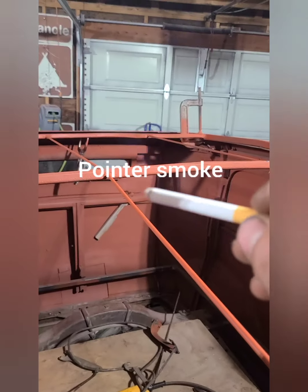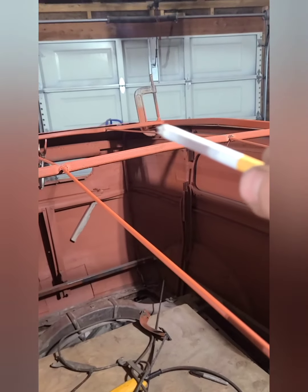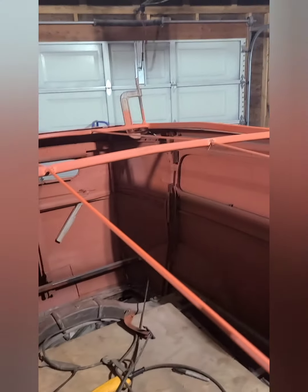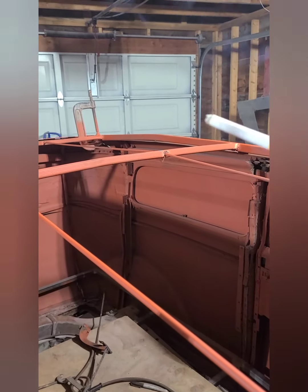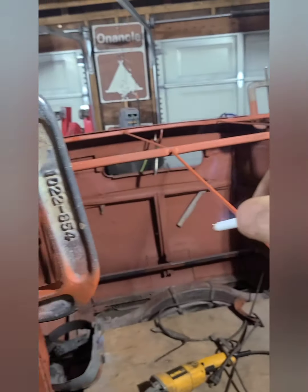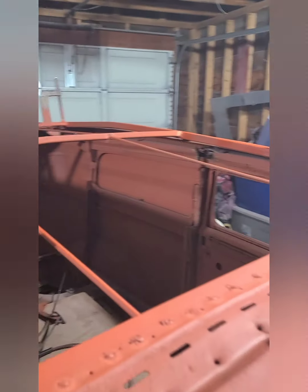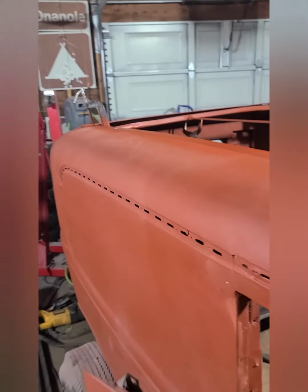And having these in it too will keep the bow shape a little bit better when you take it in and out. And then once it's tech screwed, I can get all the clamps and that out, because then the screws will suck the roof up to the bar. So it's not the prettiest, but remember, it's just a ratty old hot rod, so it'll be all right for what I'm doing.